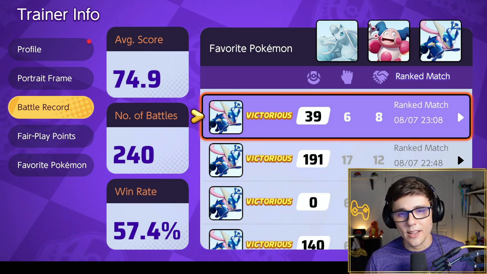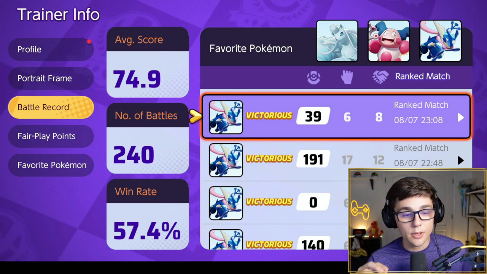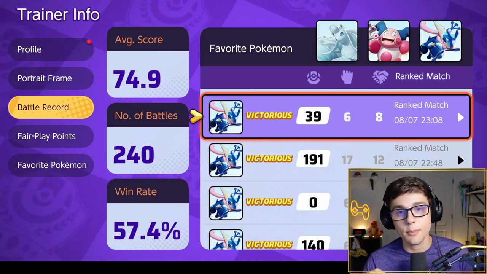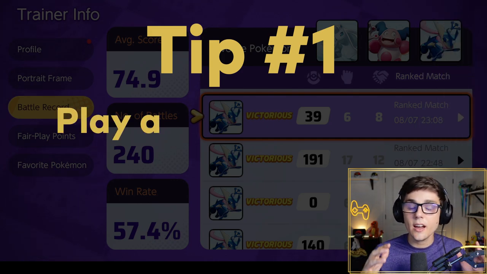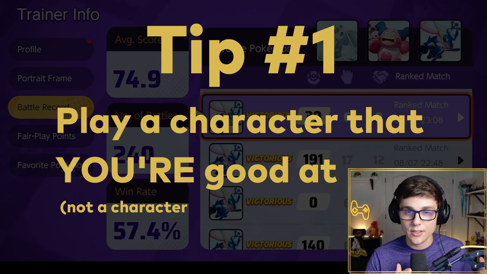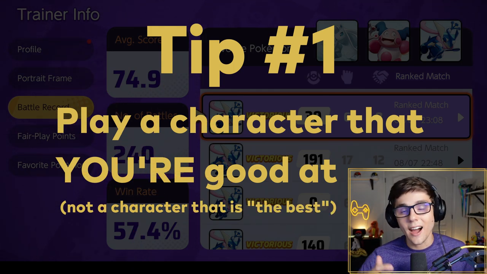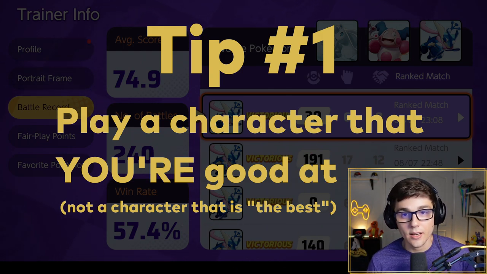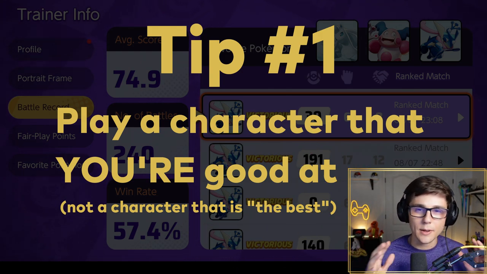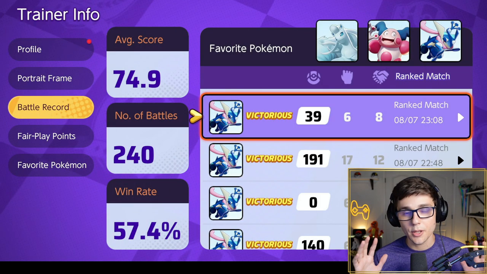But anyway, into the tips. All right. The very first tip that I want to talk about, probably the most important tip I can give you, is play a character that you're good at, not a character that is the best, right? So play your best character, not the best character, right? This is huge. Now, I will say there are some characters that you'll do better as if you're solo queuing ranked, but this is huge, right?